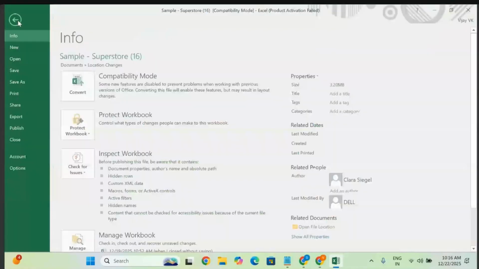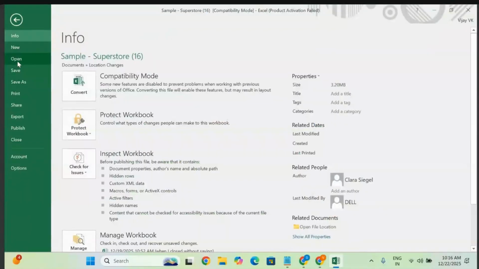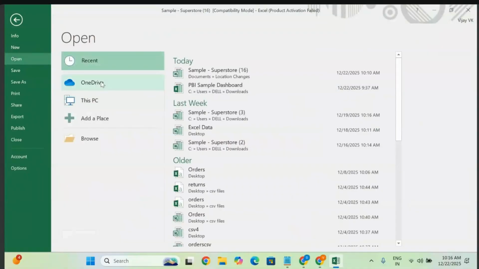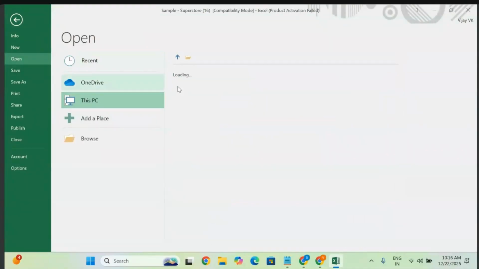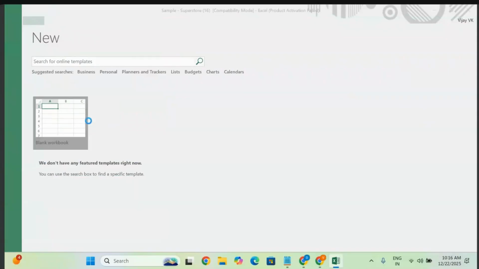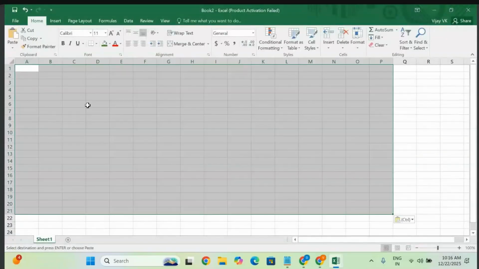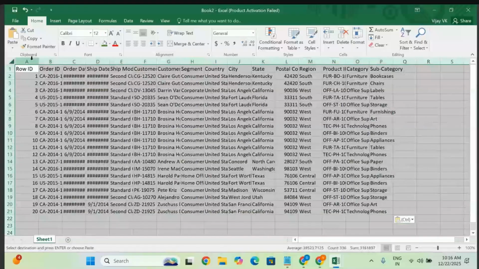So click on file. This is an old version, that is why some options can't directly open. This is the 2016 version. If you have 365 MS Office, that is very good. So I click on open now. Click on new, go here. So now paste it. Let me organize it well.